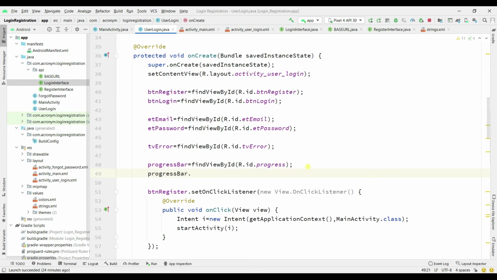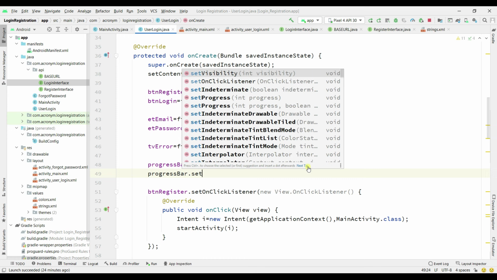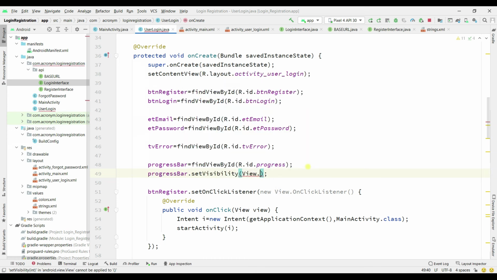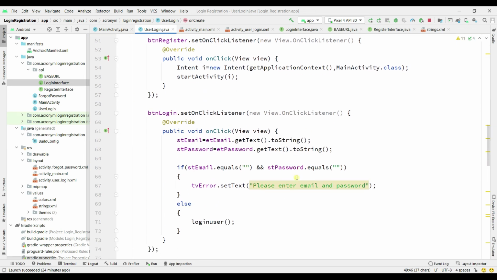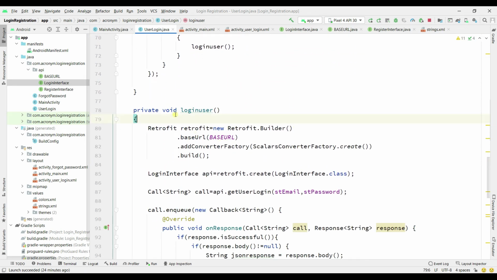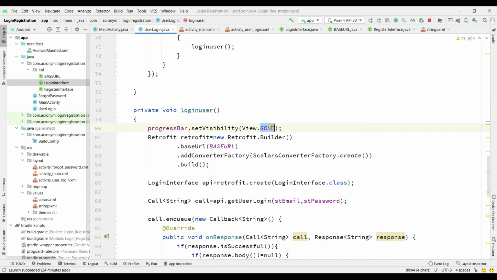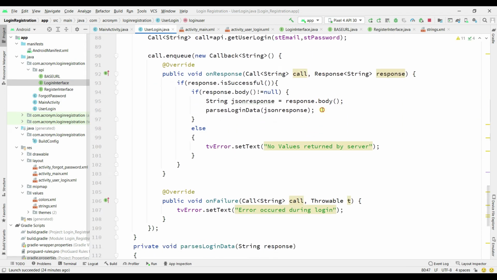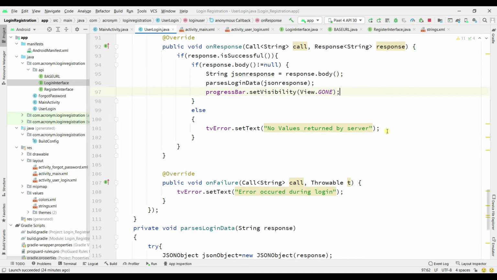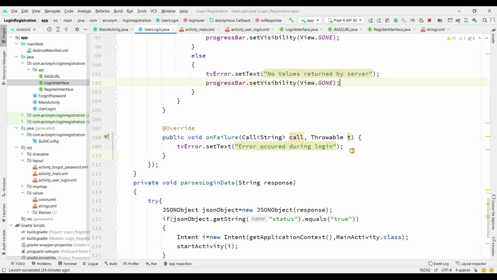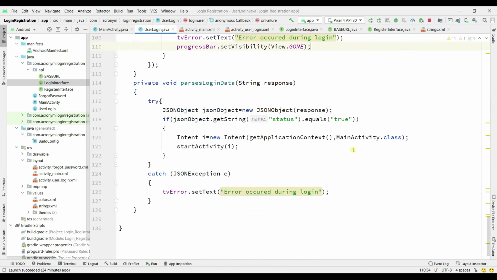Progress bar dot set visibility dot View dot GONE, and the same thing we can use to show it here, View dot VISIBLE. Then again I will use it here. In case it is showing there, I will just hide it, wherever it is not required. So if there is any error coming or something.